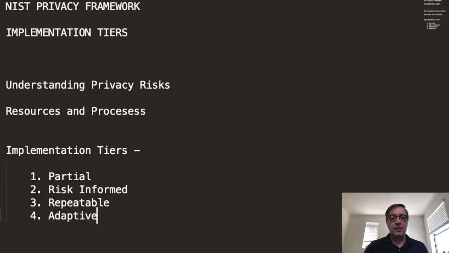And these can all be assessed independently from each other, and you should take a look at Appendix A in the framework for the definitions. So how to use the implementation tiers? The best answer for that is that you can use it in whatever way works best for you. Okay, that's not a good answer, right? But that's true. So some organizations prefer to score them against the subcategories in the core. So for example, they may assign a 1 to 4 number for each of the 4 elements for each subcategory in their current and target profile.